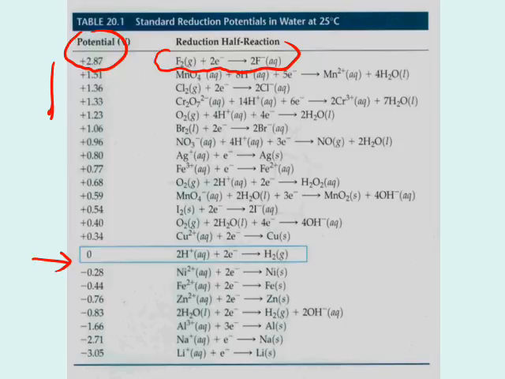If you go underneath H+, you see these numbers are all negative. Why negative? They are worse receivers than H+. These ones going upward from H+, they're all positive because they're better receivers of electrons. So basically, by looking at this table, you find out which ones are better receivers of electrons.